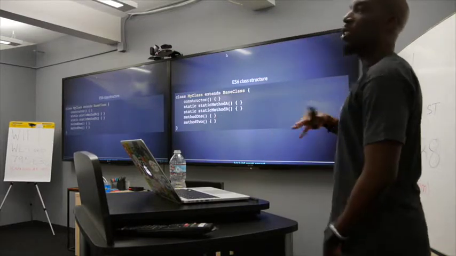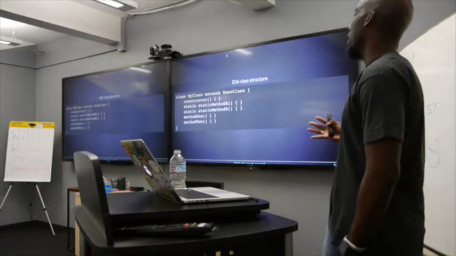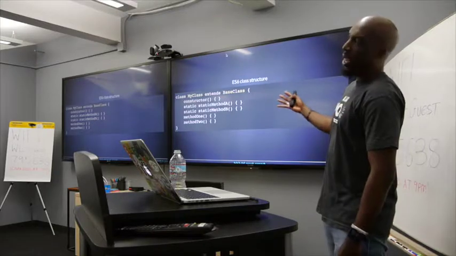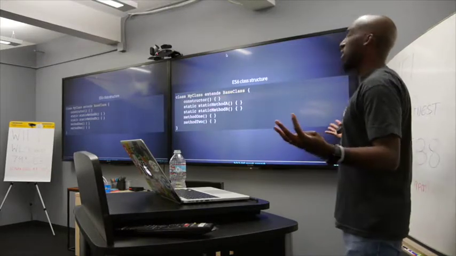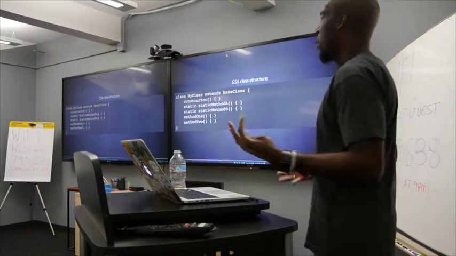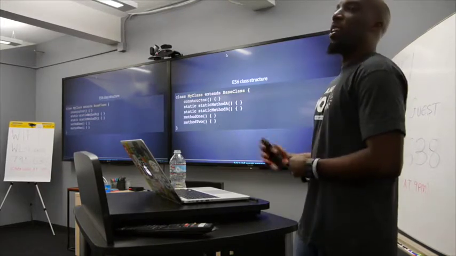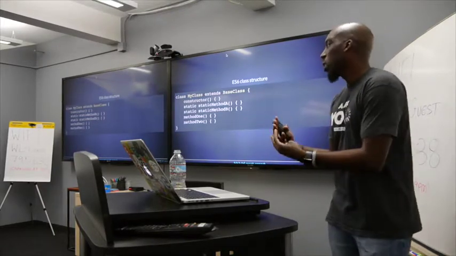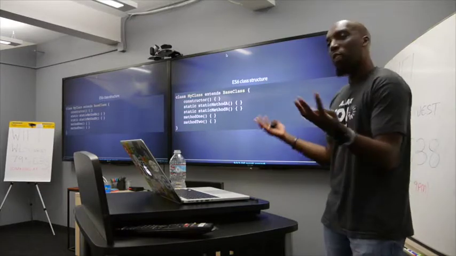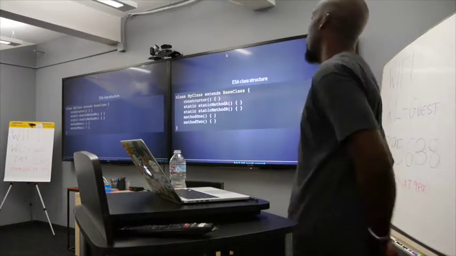So this is the overall structure of what an ES6 class looks like. You say class, the name of the class, and then you can extend whatever you want. In this case, it would be React.Component, as we'll see in a second. There's a special method called the constructor method, which is constructor, so you can do any construction type stuff.